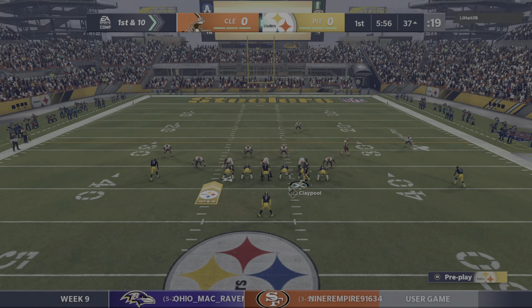They'll come out throwing here to start the drive. He's got a rifle on deep left side. And nearly picked off there. Almost intercepted. Instead, second down. Well, they've got man coverage on the outside, and my scouting report on these DBs tells me that they love to take matters in their own hands. They want man coverage, not zone. And there was good coverage there that forced the incompletion. 3.5 to go, first quarter.